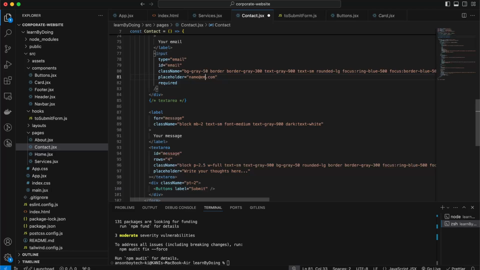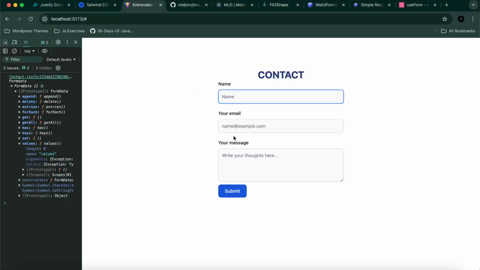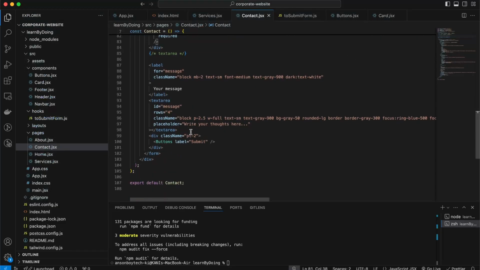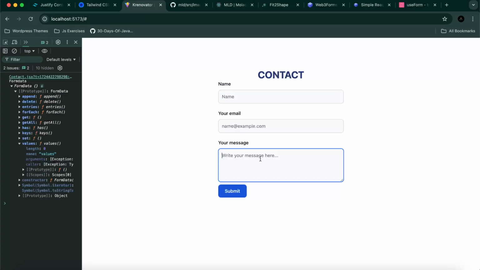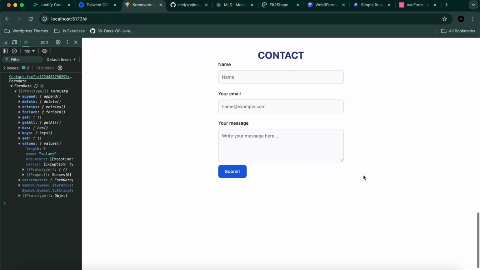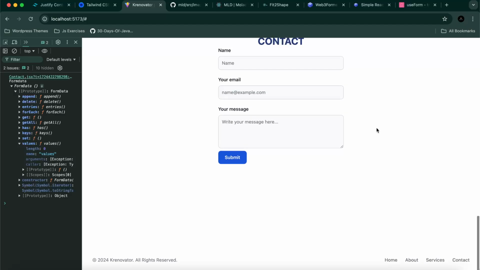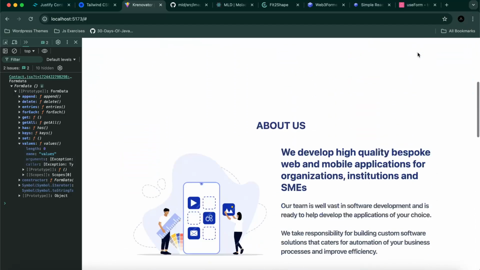Then we can call this example.com. This is a placeholder to show you. Write your message here. Can you see here? When you start typing, it won't be visible. It's a placeholder. Now let's see, is it okay if we click contact?